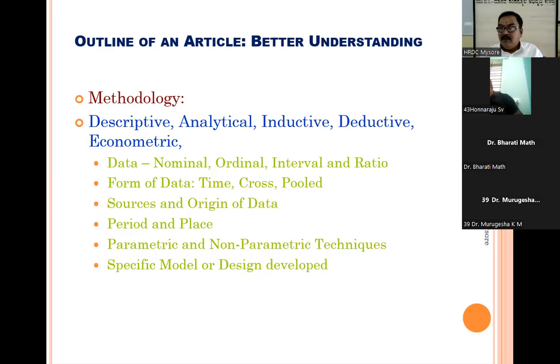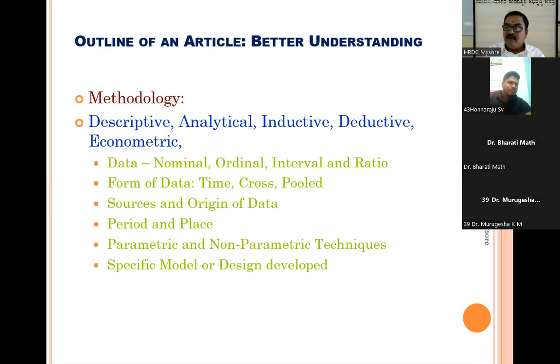By doing the review of literature, you will understand what data the previous research works have used. And you have to identify the different types of the data, because all data is not the same. There are nominal, ordinal, interval, ratio scale. Why I am telling, each type of data uses different techniques. You cannot use mean for the nominal. You cannot use frequency for the ratio scale data. So therefore, if the data is different, your technique will be different. Like that, if there are any economics participants, definitely if you are using econometrics, time series econometrics is different, cross section is different, pooled data is different.